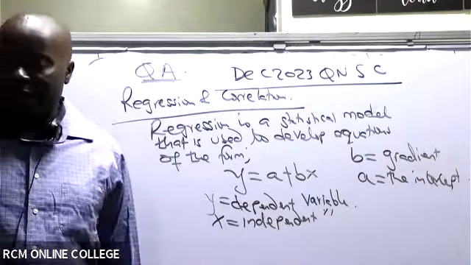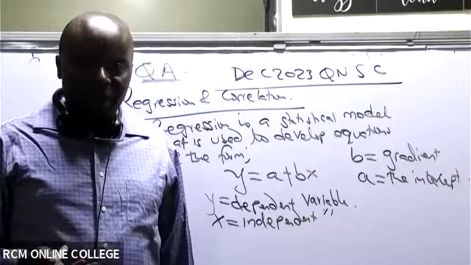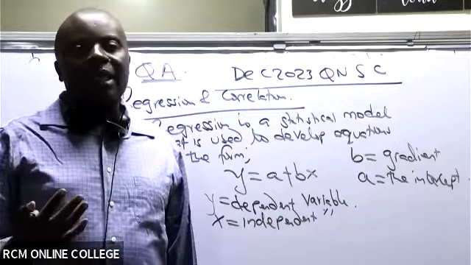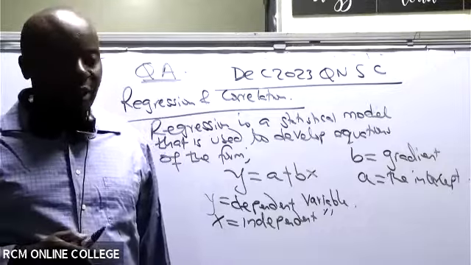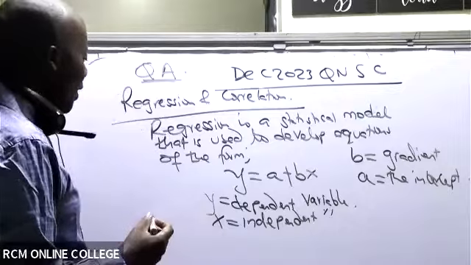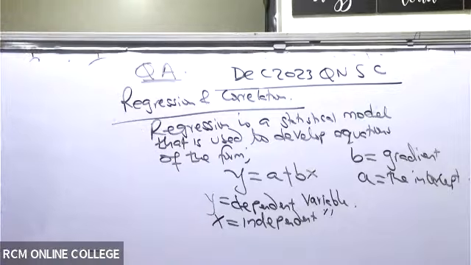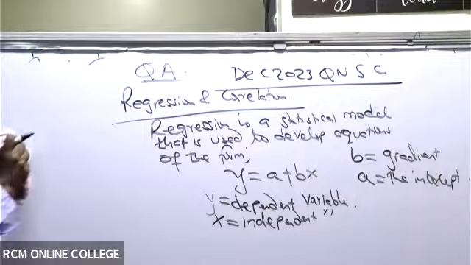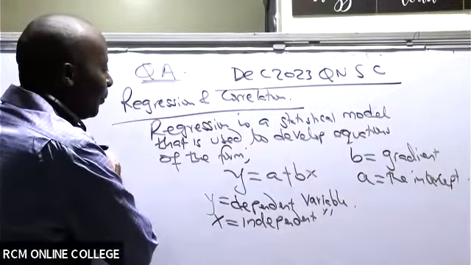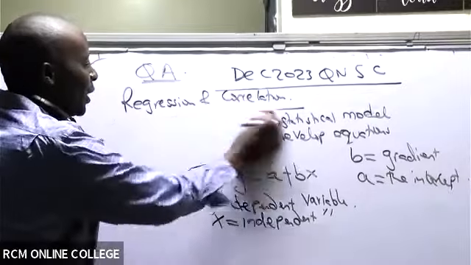Now, ladies and gentlemen, for the years that I've been leading teams to mark PCI exams, I know normally where students go wrong. In most cases, you will be given two variables. Let me just demonstrate. You'll be given two variables like this.